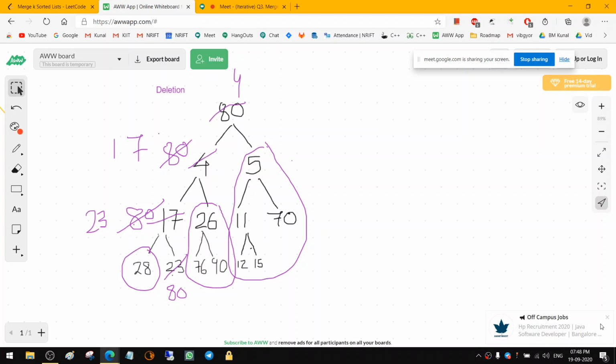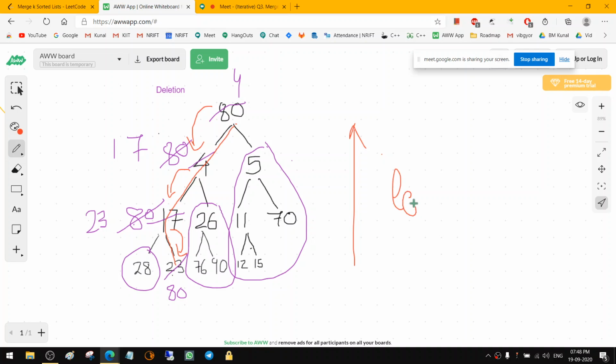This is one of the swaps we are going to do. Then we swapped right here, then we swapped right here. So as you can see, 1, 2, 3 swaps, and it's almost similar to the height of the tree. So the number of swaps we did is log n, which is the height of the tree.